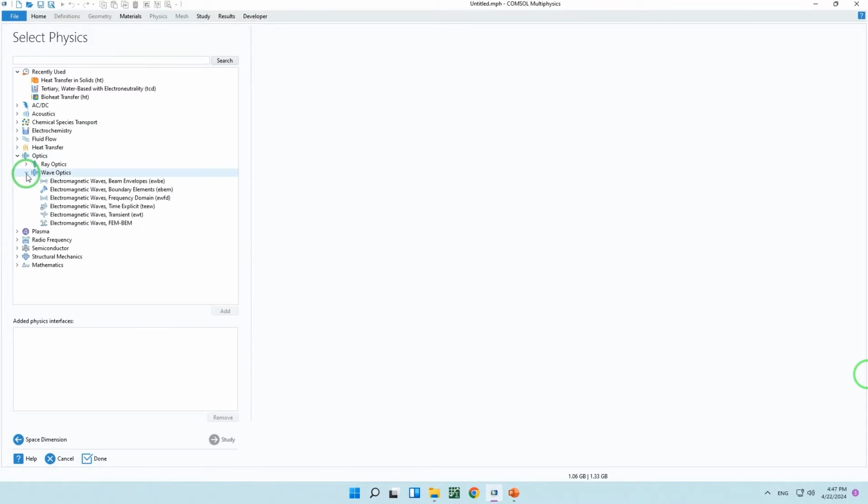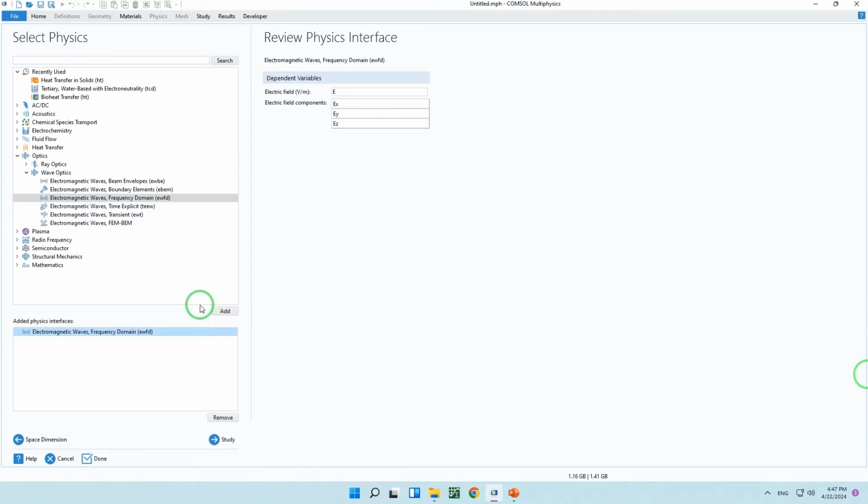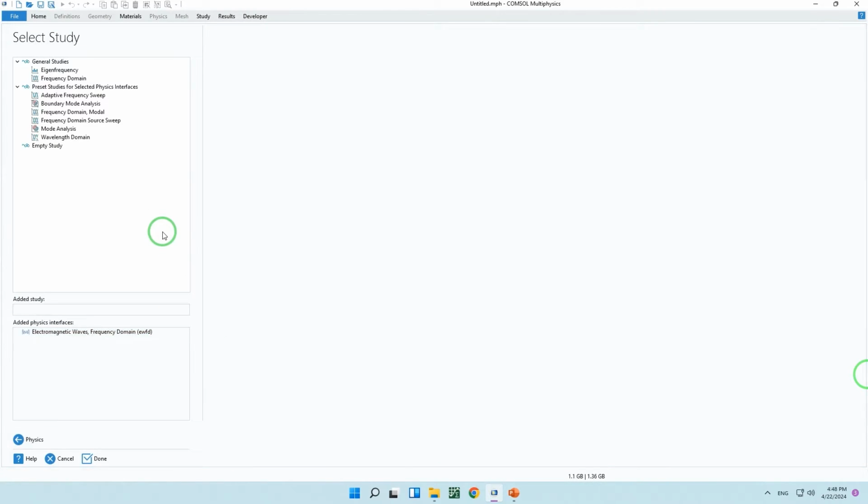In wave optics, I choose electromagnetic waves, frequency domain, EWFD, and I add it. Then I click on study and I choose the preset study for selected physics.